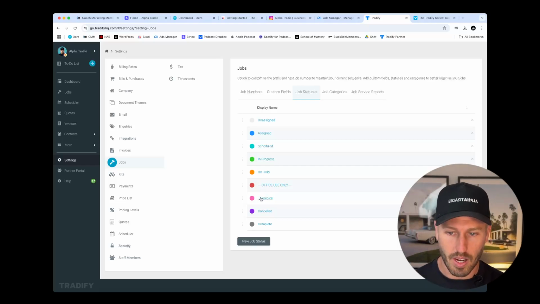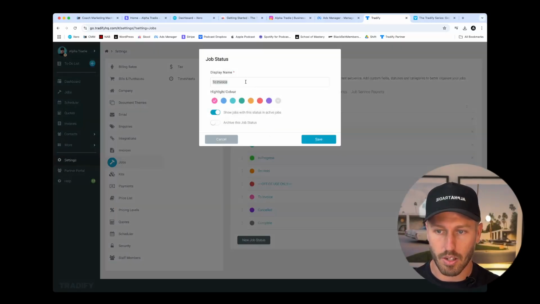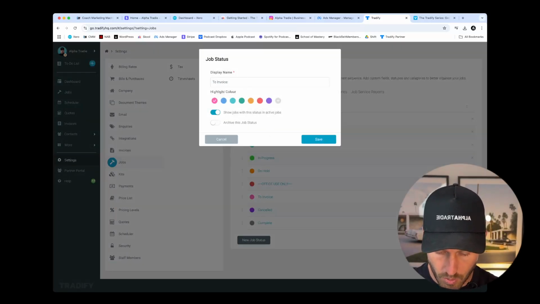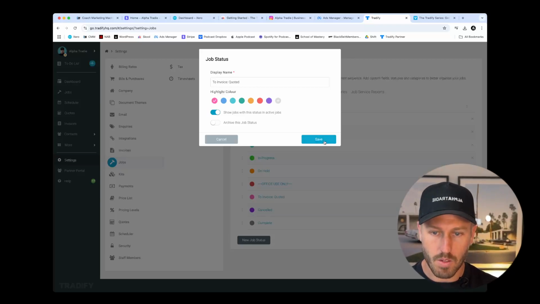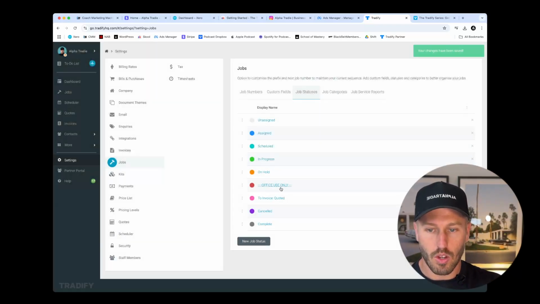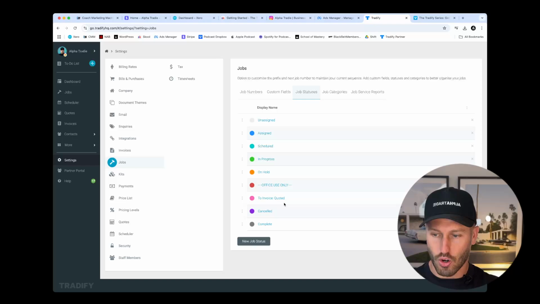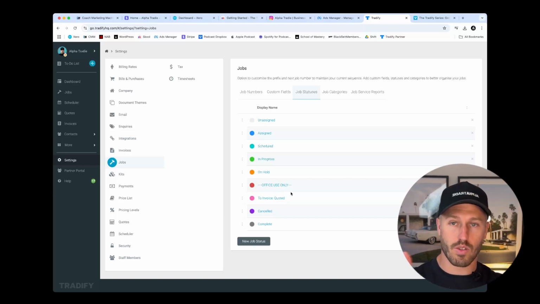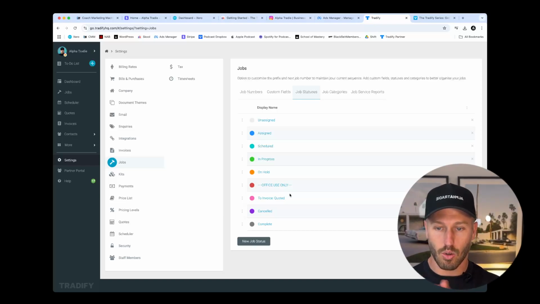And then below we can have "to invoice", which I'm actually going to be a little bit more specific with: "to invoice quoted". What this means is that when you close out a job, and all the timesheets have been put in, and you have also added any expenses related to the job in bills, then you personally, or your project manager, or whoever's responsible for running the job, can say, look, that job is now complete. I'm going to mark that to invoice quoted.